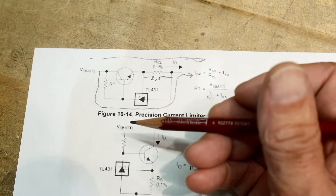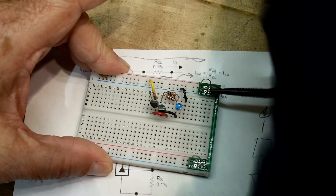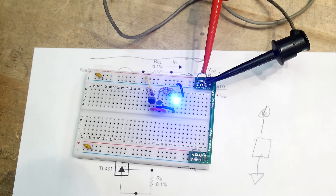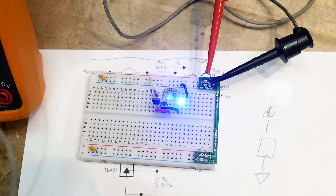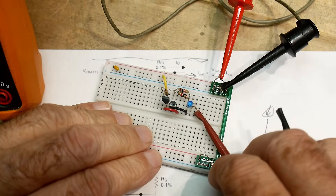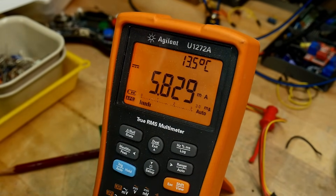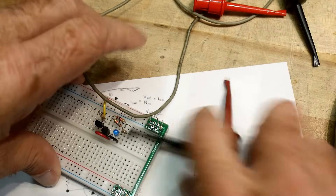I really liked it and actually breadboarded it, so let's take a look since I spent time on it. I have it set up for five milliamps — five milliamps through an LED. If you go measure it, it's not five milliamps. Let's do that. We're measuring 5.8 milliamps, not 5 milliamps. The thing was a bit sensitive to other factors as well.